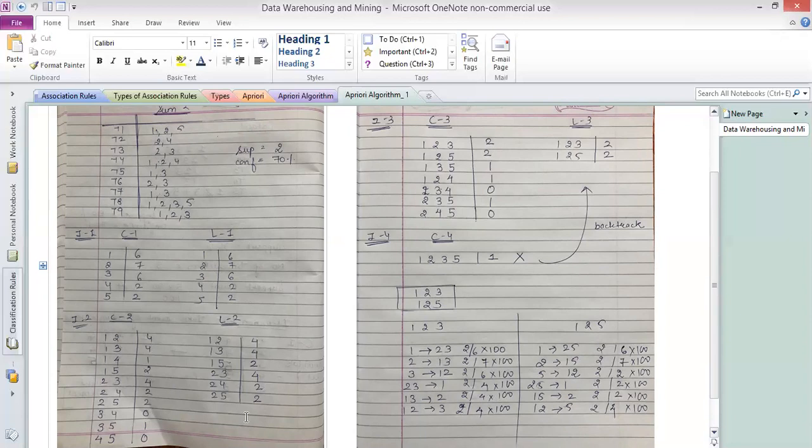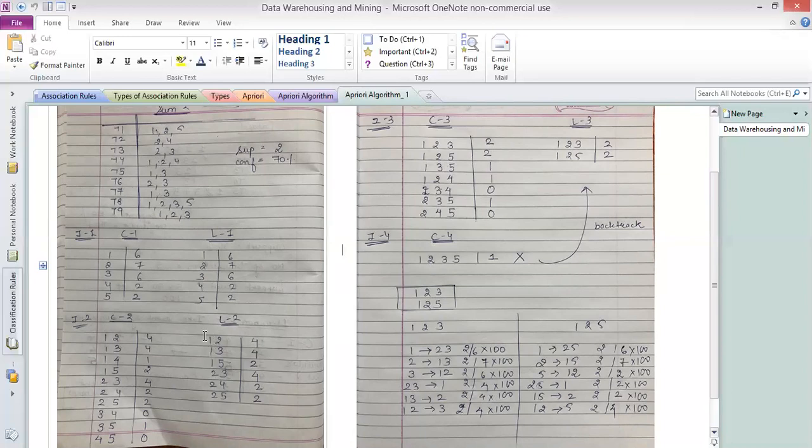But now, since you've got a lot many rules, you will go to iteration number 3 and you will be trying join operation upon these. So how do you perform join? This is an important part here. For iteration number 3 candidate set, what you do is you have to find all the combinations.